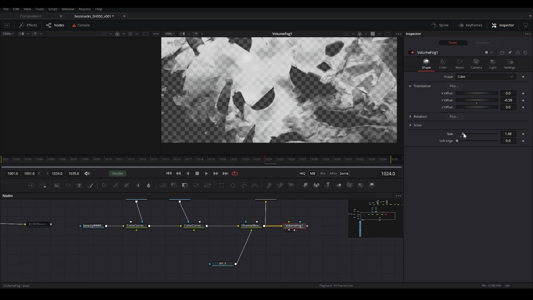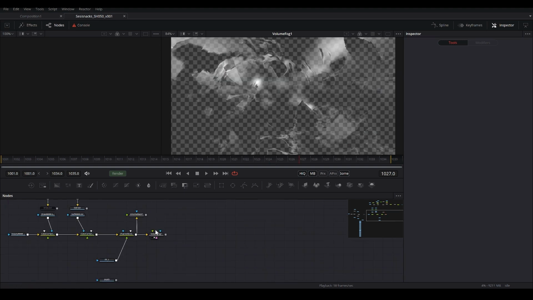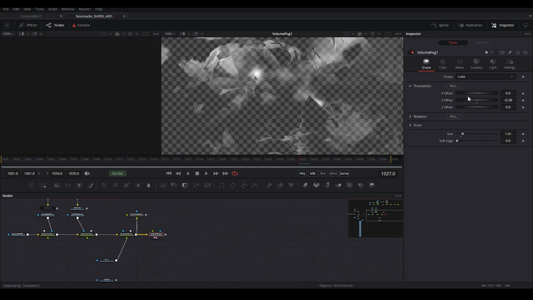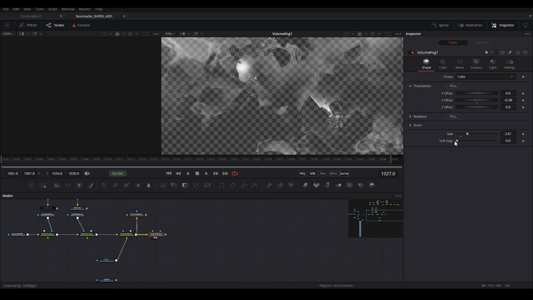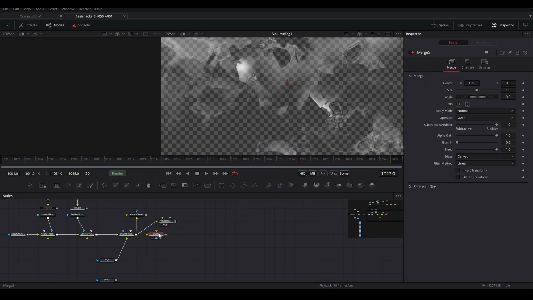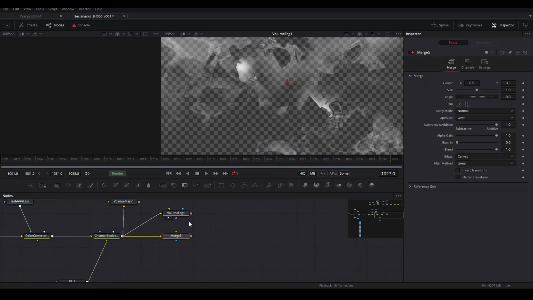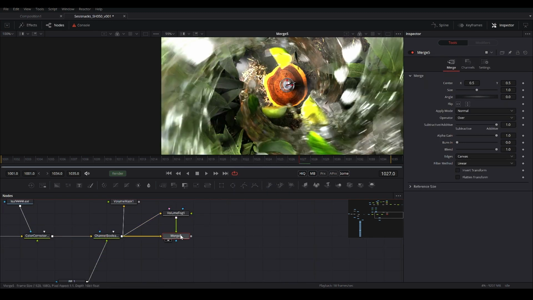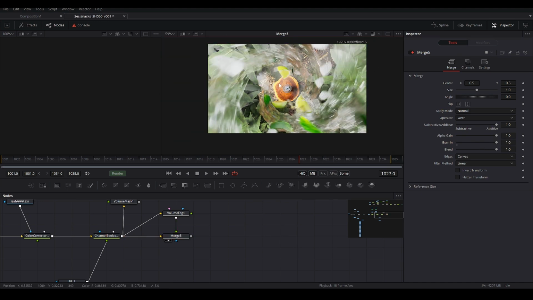Probably want to make it bigger, right? So then when you've got your fog there, maybe a little bit bigger. Then you can merge that in.